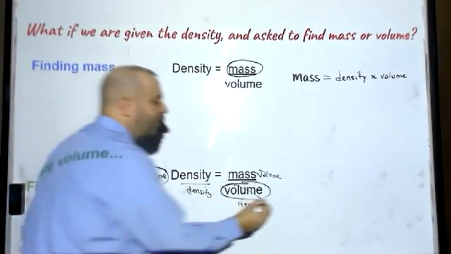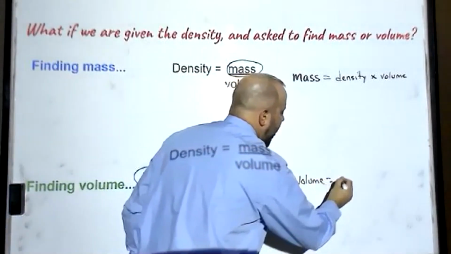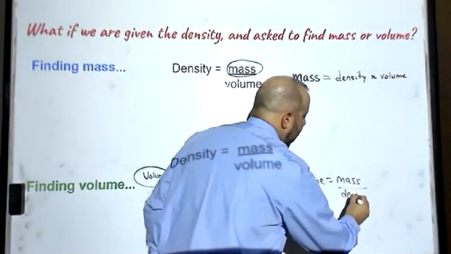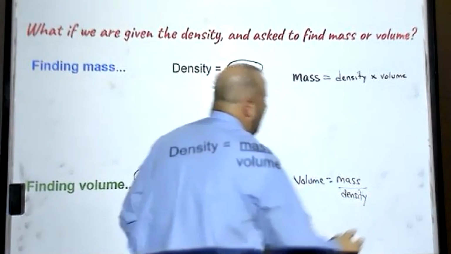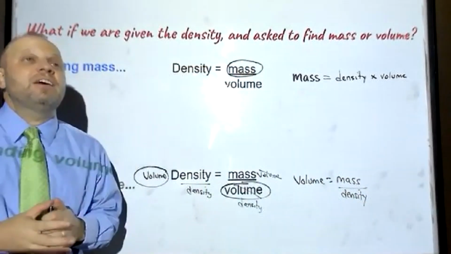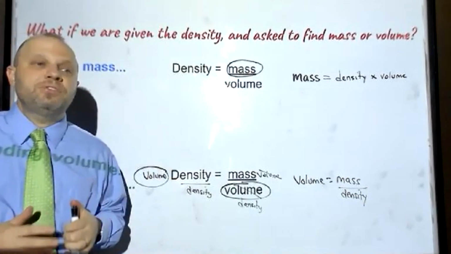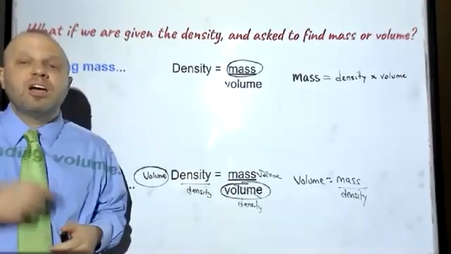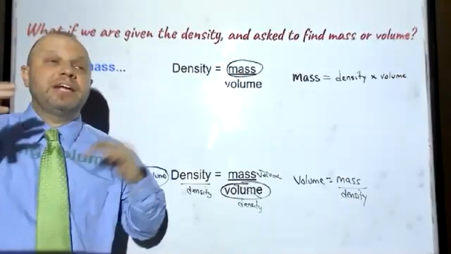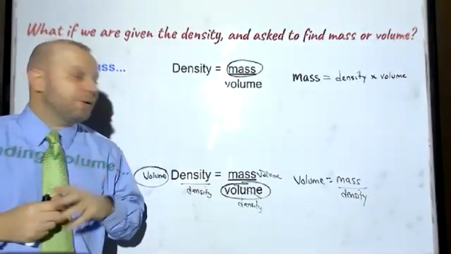So we wind up with a final equation: volume equals mass divided by density. Again, believe it or not, this is by far one of the biggest hang-ups that students have when we start doing equations. We'll see this a lot when we get to the unit on gas laws, where we have to rearrange equations for a single variable, and students sometimes get mixed up.